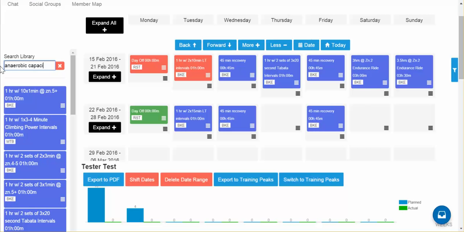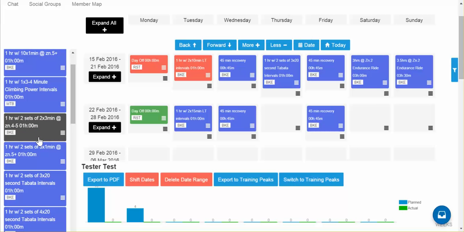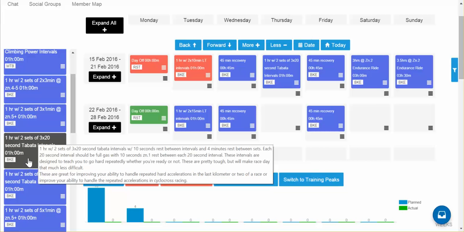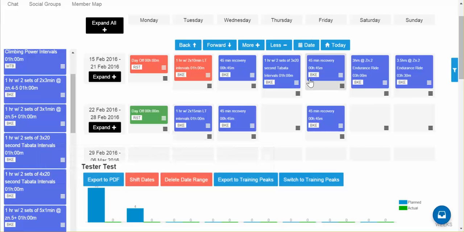If you're watching me do searches on this, this is a topic in one of the articles that we have around selecting the right workout. We have grouped a lot of our different workouts in the workout library based around what they actually focus on. Anaerobic capacity is pretty much your top end, so we're going to go ahead and put that in there. I did 2 sets of 3 by 20-second intervals. That's going to be this Thursday.